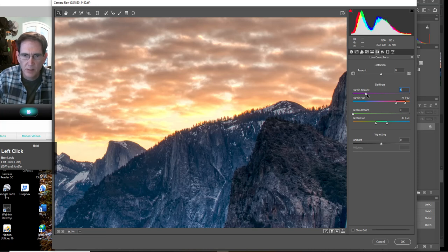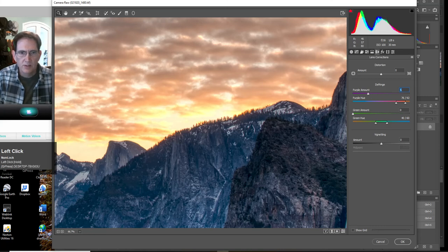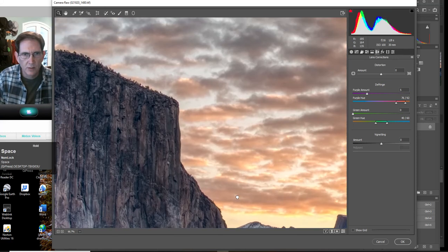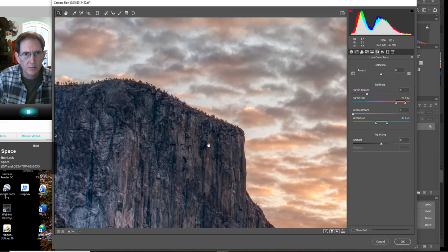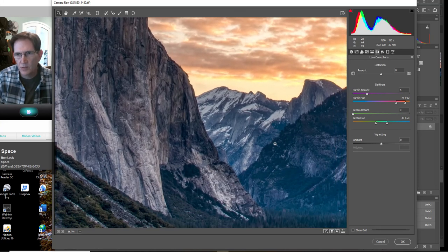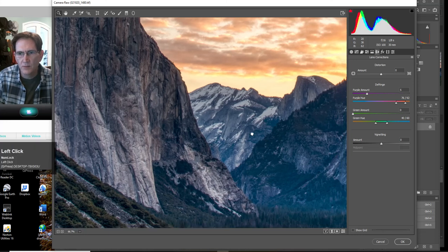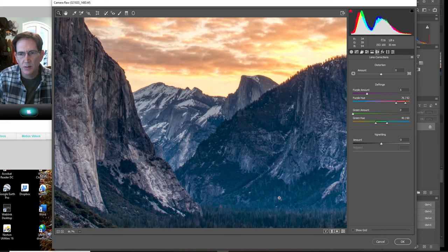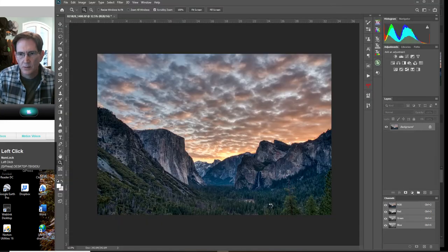And sometimes, once you take out the purple, you'll see that it starts turning green. And if it does, that's when you move down to this green one. But here, it didn't really do that. So it did a good job with the fringe, as it usually does. Just amazing. If you don't use this defringe in Adobe Camera RAW or Lightroom, you're missing out, especially on high contrast images. So there we go. Took care of the fringe there.